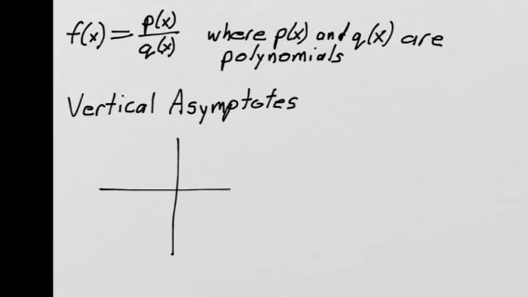So first thing with an asymptote, usually you're going to see asymptotes noted with a dotted line. And what it means for something to be an asymptote is that the graph's going to get really close to that line, but never actually touch it. It may even look like when you graph it that they do touch, just because of limitations that we have, but technically they don't actually touch.